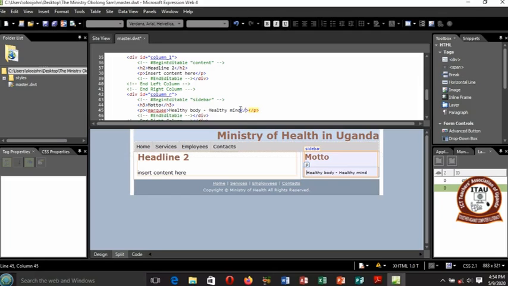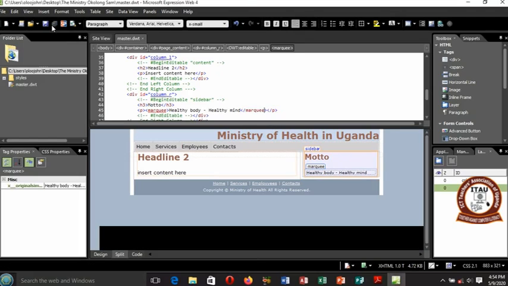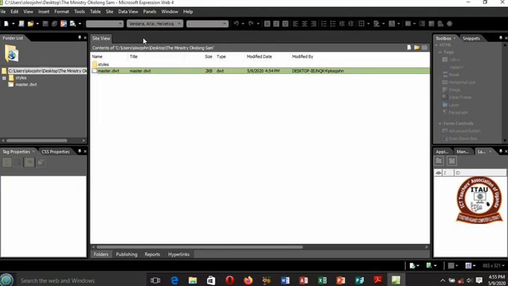I'm done, so I can close my master page. I can first save, then I close it. I have saved. I can now close. After that I'm going to begin creating the individual pages, and we create these pages from the master page.